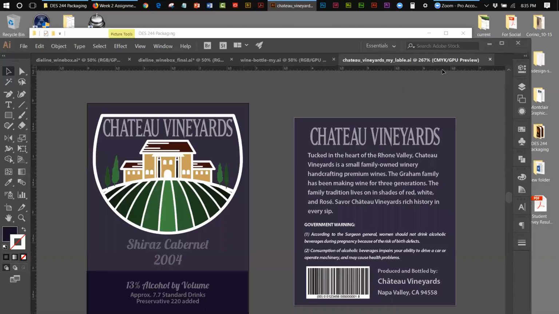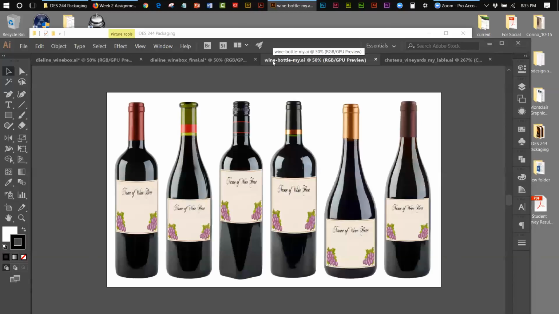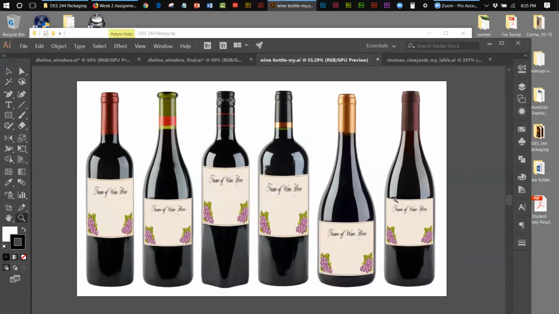There's one more thing. I have a little bit of time left, so there's one more thing that I do want to do here that I think you're going to find very interesting. I have these pictures of wine bottles. One of the things I'm going to show you how to do, and I think you should learn this because you'll find it very valuable, is how to create a 3D rendering. And to do that, you have to create a profile. I'm going to show you how to do this. It really doesn't take too long, and I'm going to try to do it right now and see what we come up with.